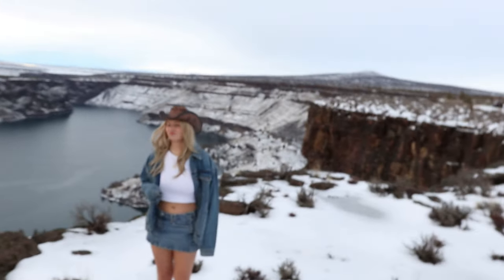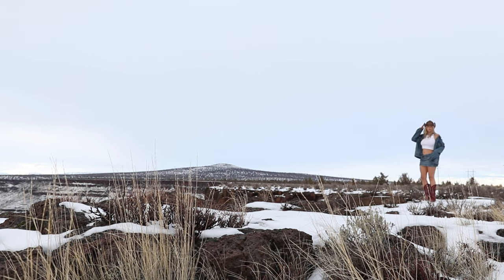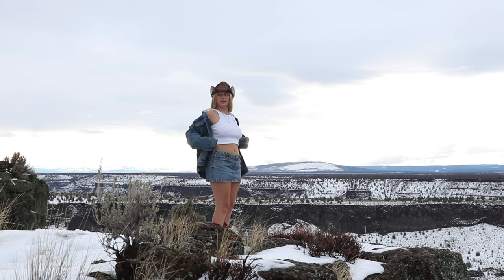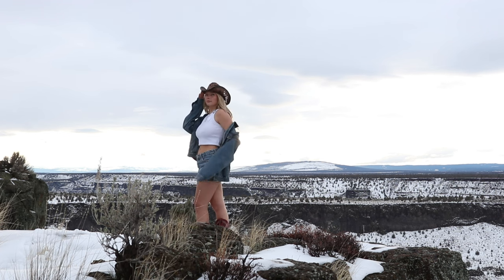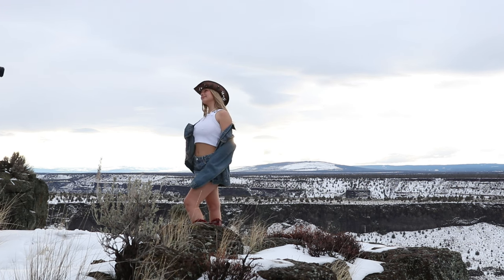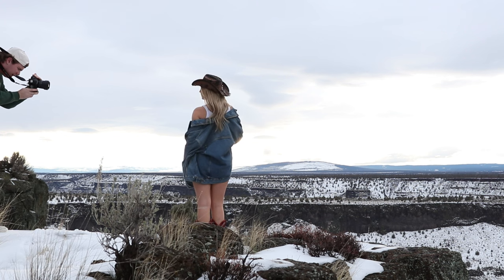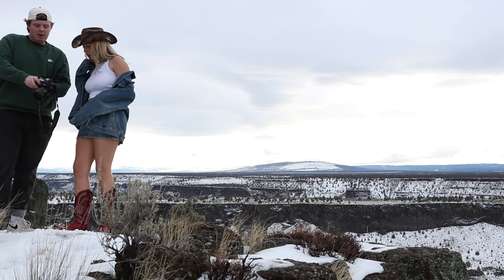I wish I could show you guys — prop my camera up at an angle so you can see it — but there's nowhere to prop it without it being flat. What you're seeing is just flat land but it's actually the coolest view. How's the shoot going Georgia? Good, I'm a little cold. Those are cool and I do like serious space.